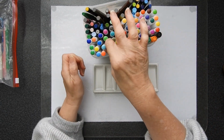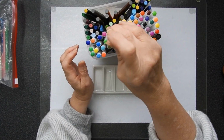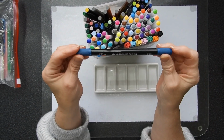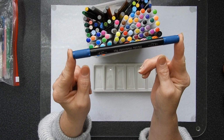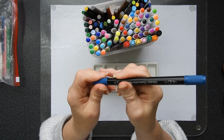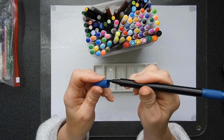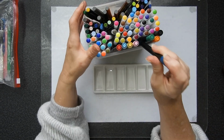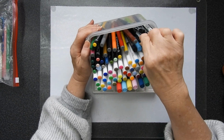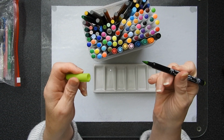I have some in here that are by Chromatech, and these are very nice. You can buy those in sets. I have some here which are from Lidl, and these are really good. They are fine point on one end and a thicker tip on the other. Perfectly usable. And I think I have some other ones there. Oh yes, these are koi colouring brush pens, which I also like.